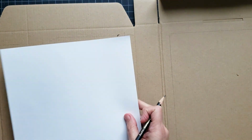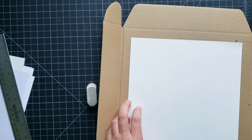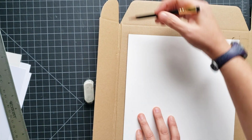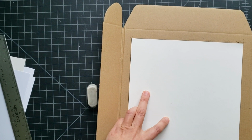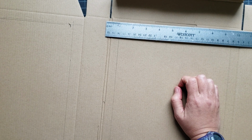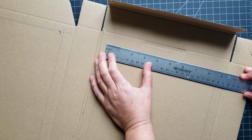Anyway, so I used my ruler and I lined it up from edge to edge. And I'm double checking that it fits. Okay, so now it fits. So now I fold this up. Okay, now I can cut. So here's where I'm going to use my ruler, and a cutting blade. Line that up.